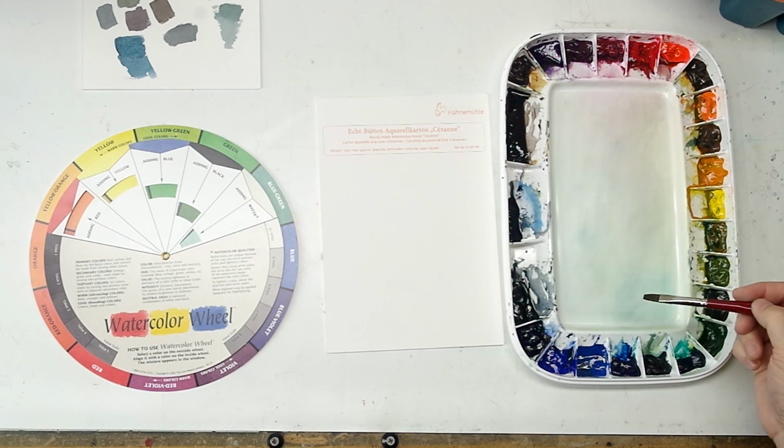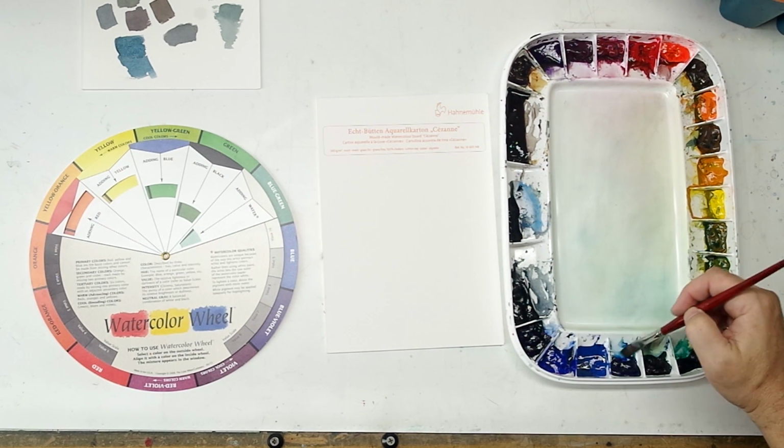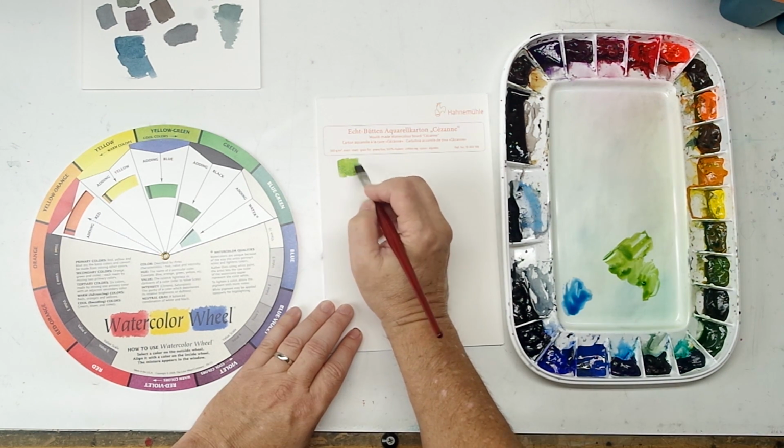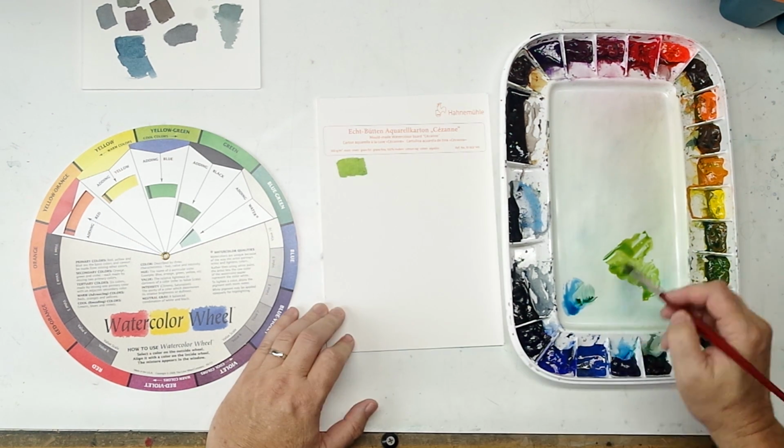Now here's something that's fun to do, and I do this with a lot of colors, is what I call a trip around the wheel, or a trip around the palette, or a trip around the color wheel. Now I'm not going to go into every color and demonstrate that, because I mean, for instance, you get into these greens, they're all going to be very similar. Let's just go to Azo Green. Azo Green is one of my 8 favorites, if you've seen that video. Let's add a little Phthalo Blue.